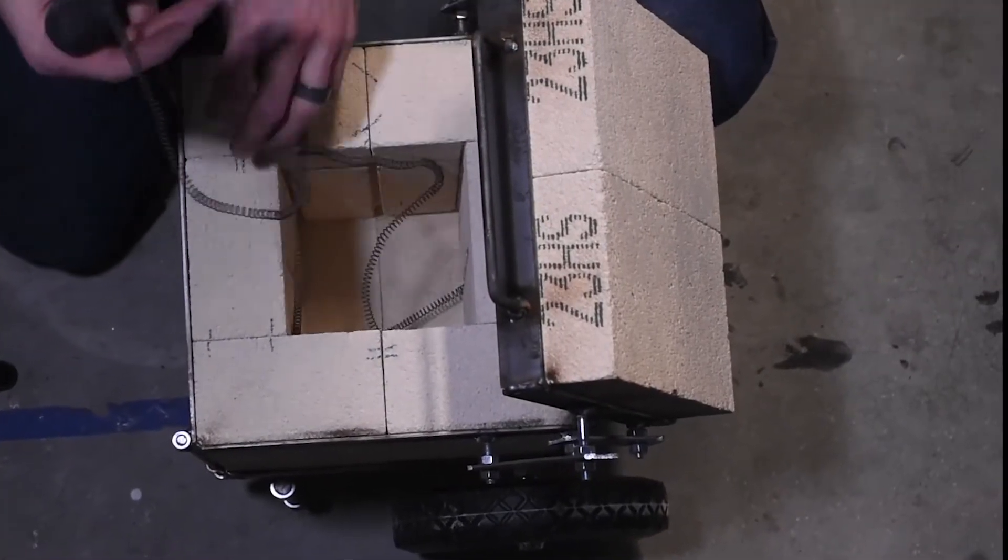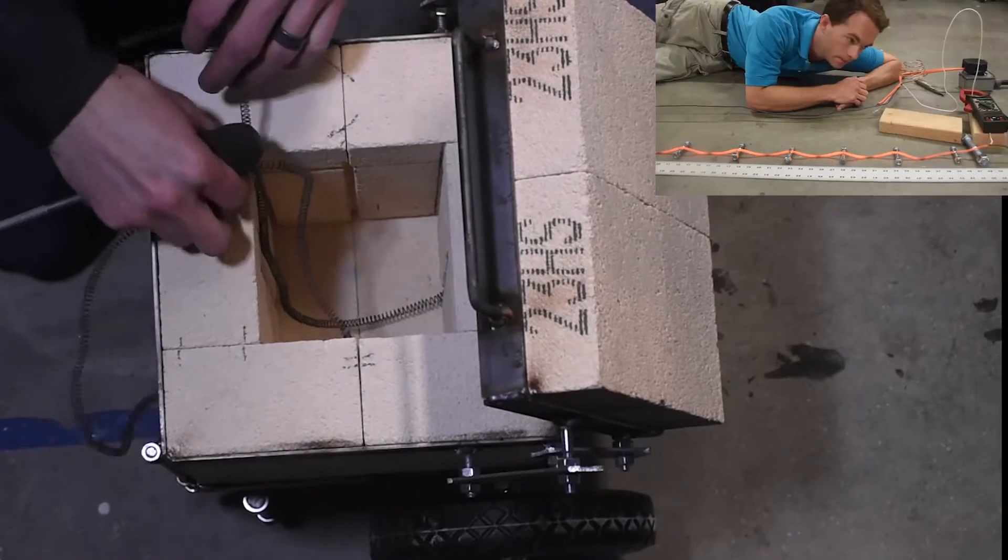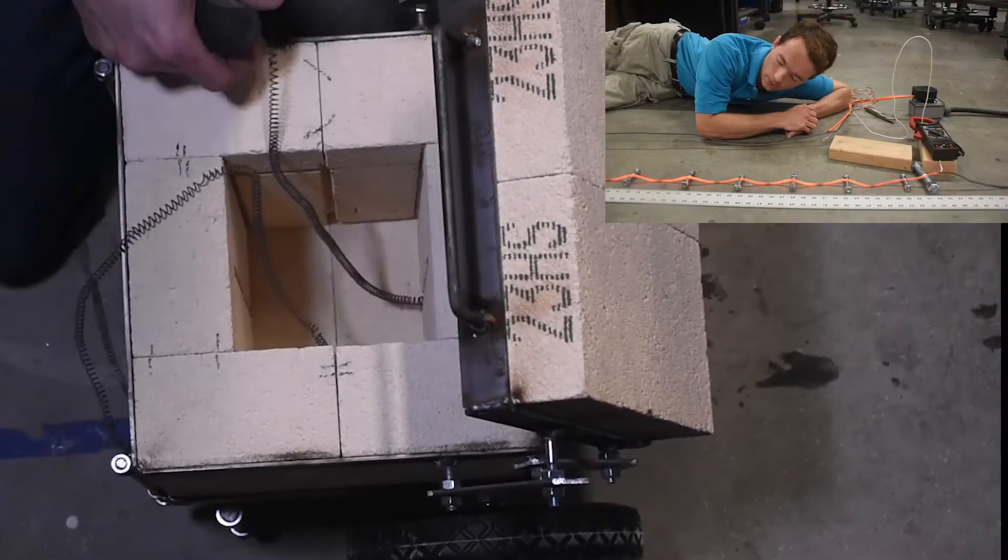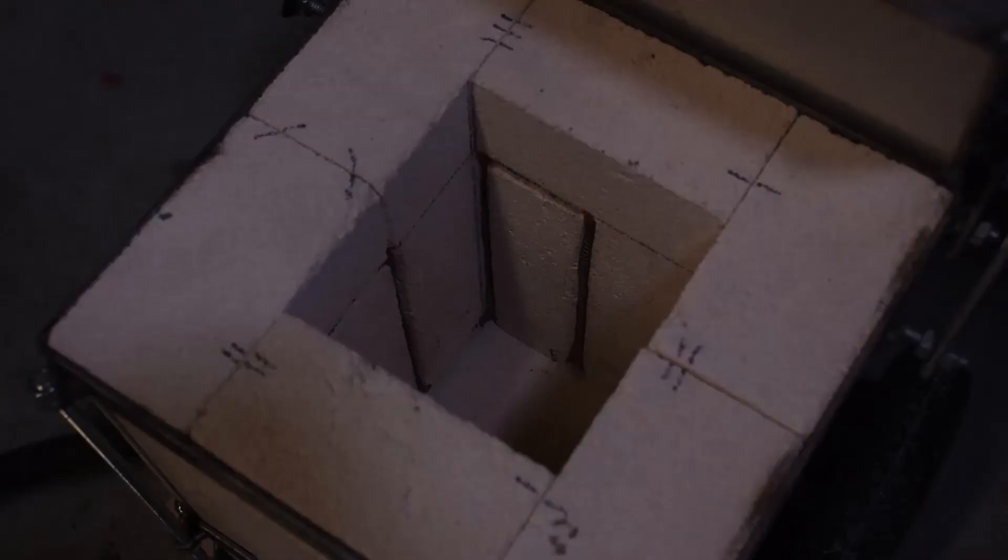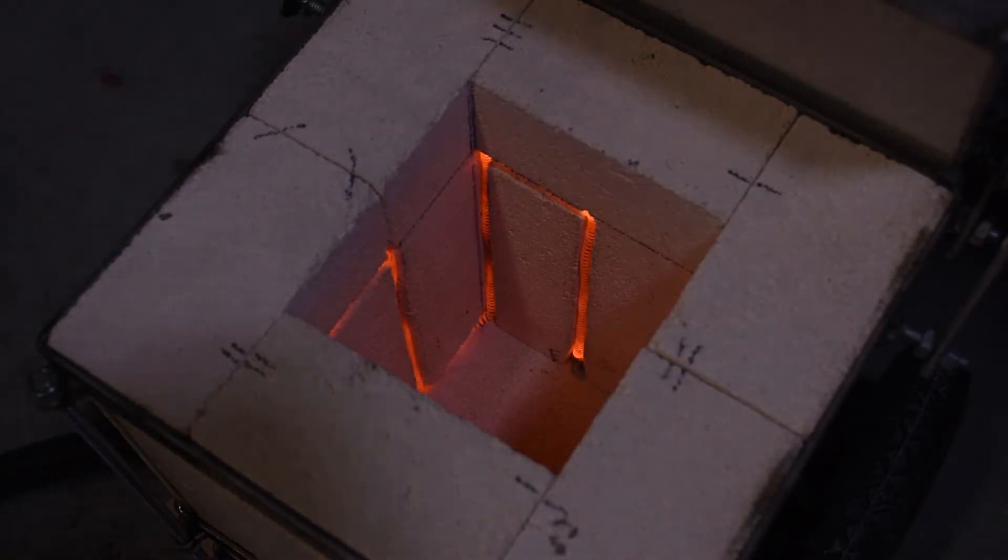I ended up using the full length of one heating coil and not the two-thirds length that I showed you in previous video. The color temperature problem only occurs in open air. Once the coils are inside the bricks and closed in the furnace they come up to full color temperature.